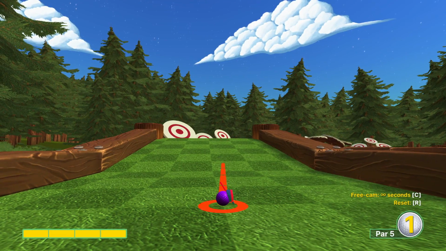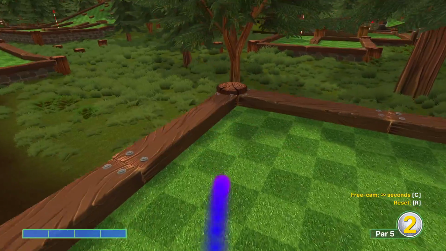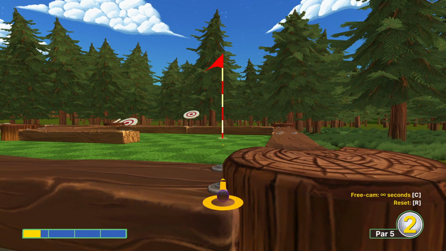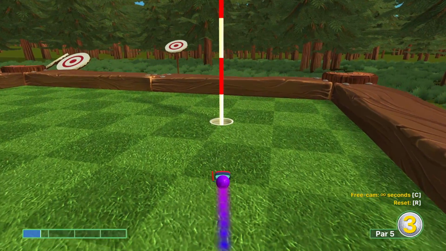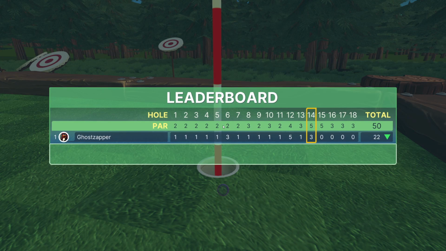So going back to sort of the original strategy again, bouncing off these trampolines, just going full power. You can kind of fiddle around a little bit, but it doesn't really get you any closer to the hole. So second shot, just keep it under like 1 power, and you'll go in just fine. As long as you can see the hole, it'll be easy for you to go.